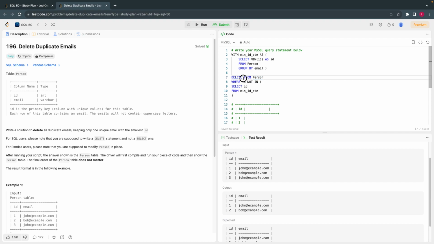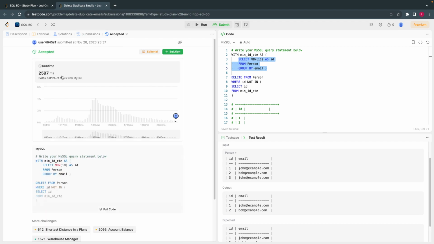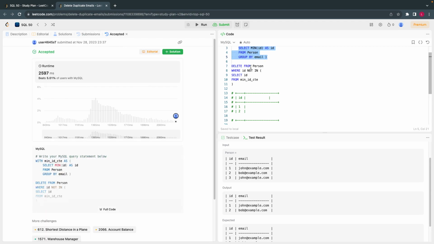That's the reason I can't show this. Okay, this got accepted. I think this is what they're expecting. Read about delete versus drop versus truncate.